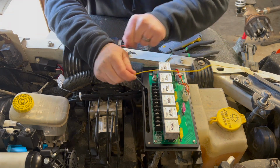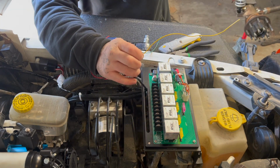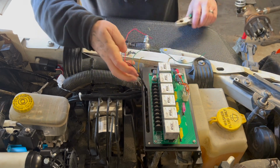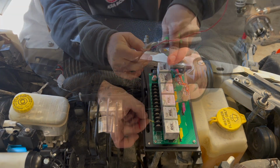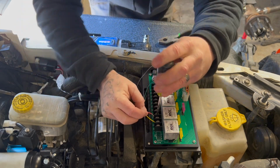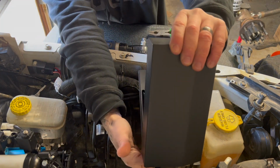Now for me on my pod, switch 1 is going to be my front locker. So I'm just going to designate the yellow wire as the front solenoid, or the front locker. And my number 2 switch is actually my compressor switch. So I have to get the red wire onto that one. Okay, so now I'm just going to tuck that up, get that box closed back up, and we're going to go ahead and kick it on and see if the compressor works.